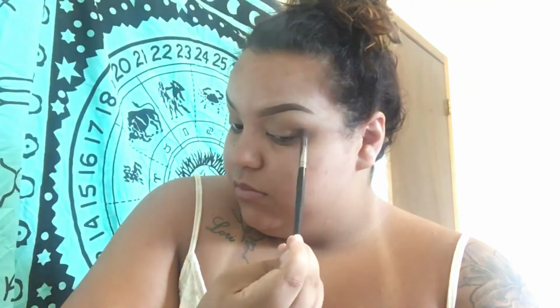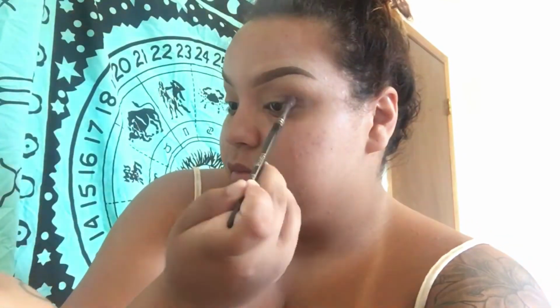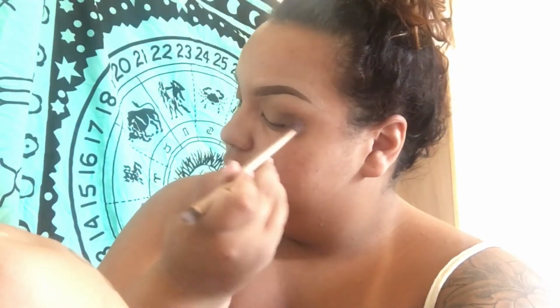Next, I'll be going in with my Morphe E17 brush, and I'm going to take a little bit of Mocha and Central Park and just add that in the same spot where I put Pukey and Pooter, just for a little dimension. And you would just want to start off with small and just build your way up, because if you go in with way too much shadow at first, it's going to be pretty hard to blend, and I want this look to kind of be natural, not very smoky. So again, going back in with my Urban Decay blending brush and just blending all those shadows out so it looks very, very blended.